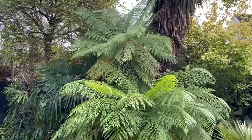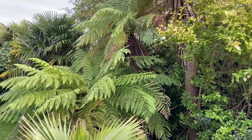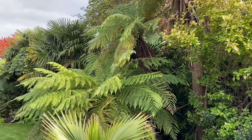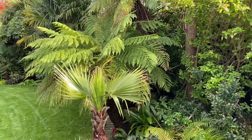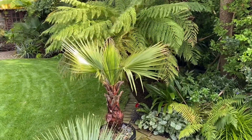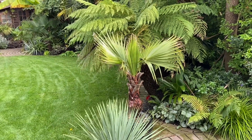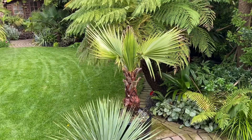Moving around here — tree ferns, one there and one there. The back tree fern was more expensive because it has got about seven foot of trunk, but the smaller one was bought when you could buy tree ferns for about 20 pounds a foot, so that wasn't too bad in its time. There's a Washingtonia robusta — I bought it quite a few years ago and I've never taken it out of the pot. It's been sad every year and it's dying to go in the ground but I haven't really got the space. It's another thing I'd have to try and protect in the colder winters, so it will probably get potted up and maybe let go in the future.